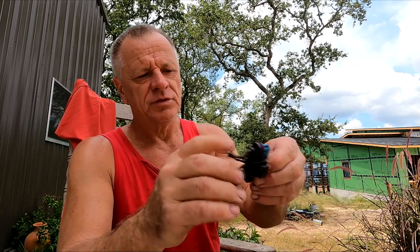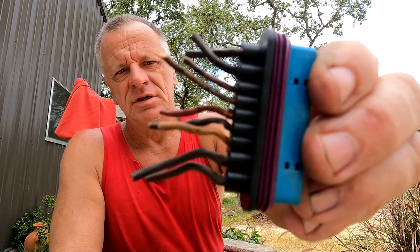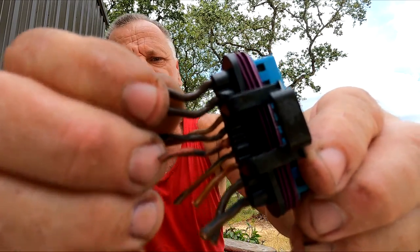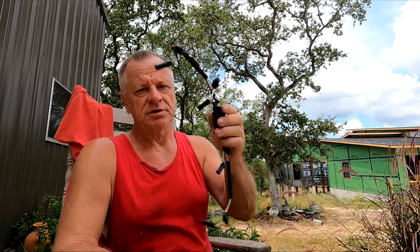A few days ago before this failed, you can see very clearly there are a bunch of exposed wires and even a crack on one of these connectors. It was always the passenger side bank going dead. This is the injector harness that goes under the valve cover — 55 bucks from Amazon. A couple days ago the truck failed because of this connector, and I had trouble getting home. It took me two and a half hours to drive roughly 20 miles because it was only running on the driver's side cylinders — four cylinders have no power; you really need all eight.